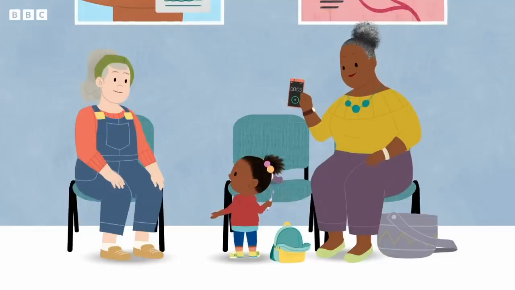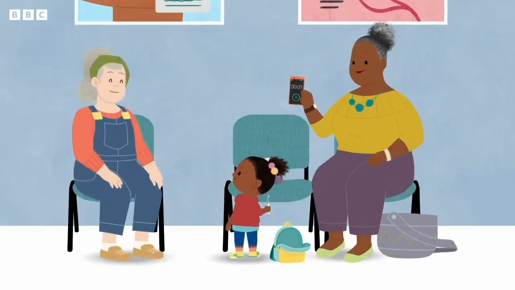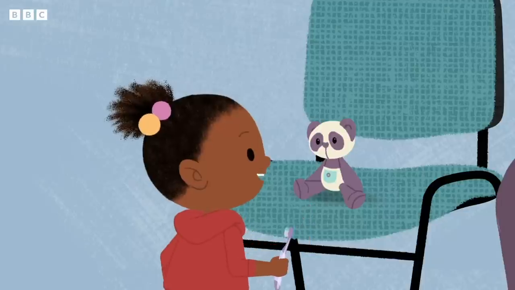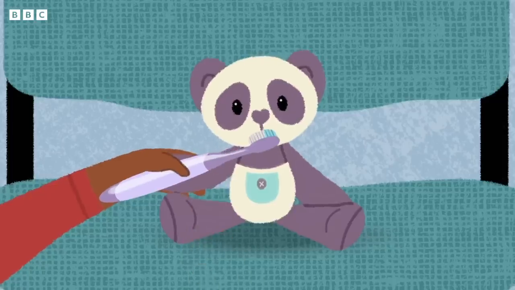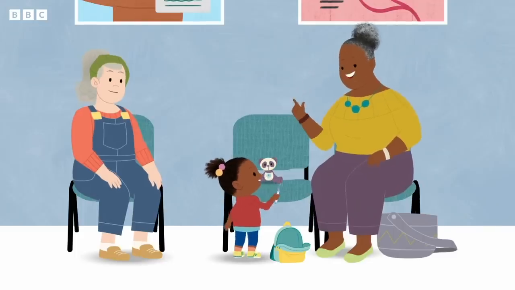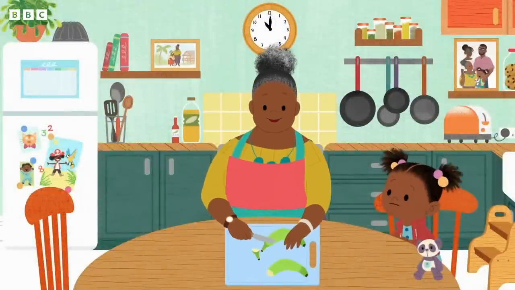It's important to brush on the outside of the teeth and the inside. Mm-hmm. That's what Mummy says. Brush, brush, brush. The toothpaste is nice and minty, isn't it, Panda? Brush, brush, brush. Finished. Clean and fresh. Why didn't Jared have a birthday party, Gran Gran?